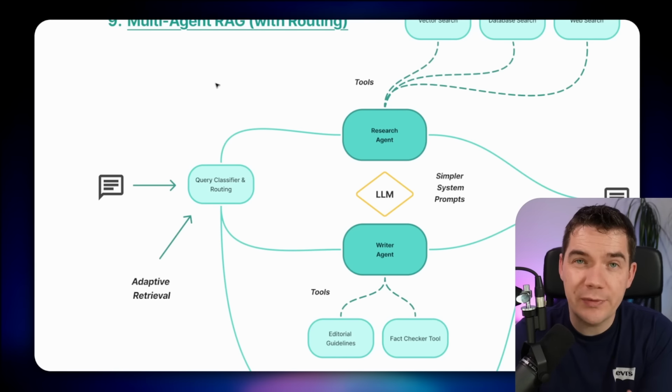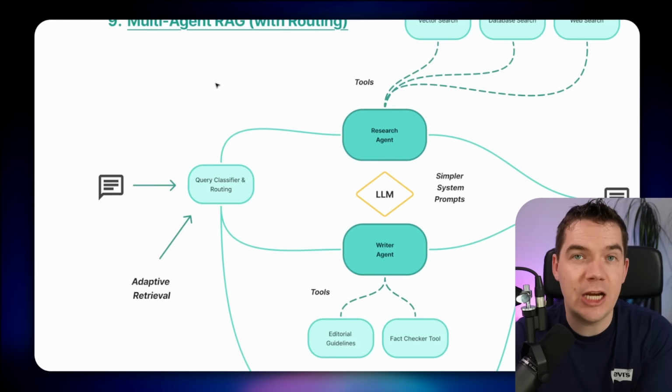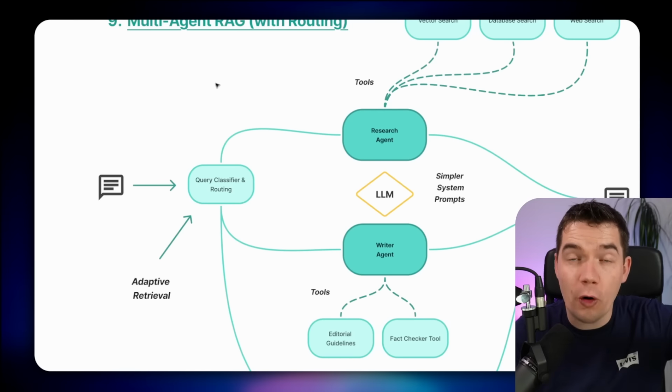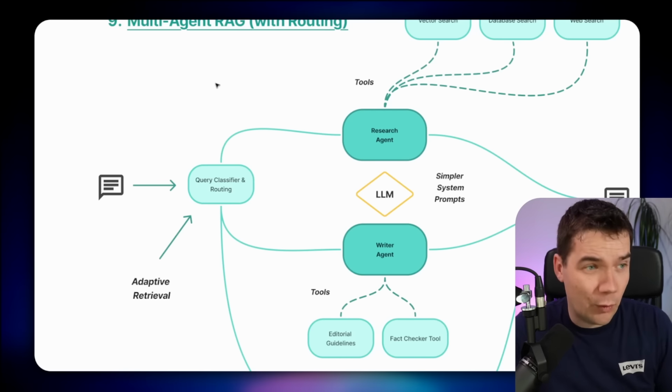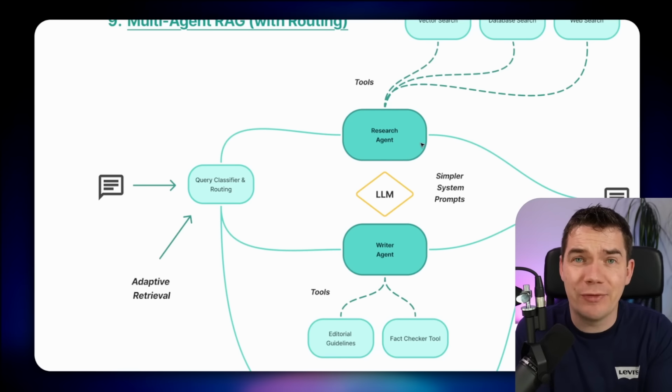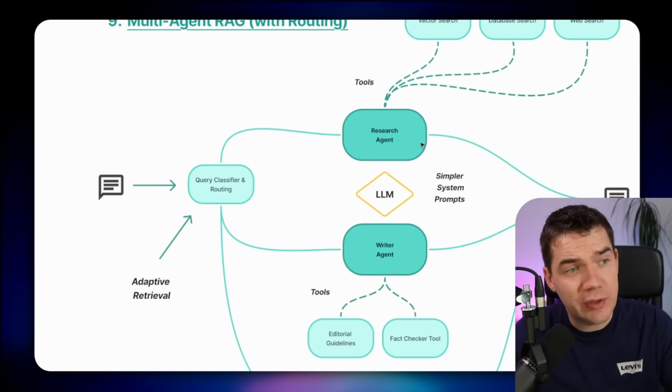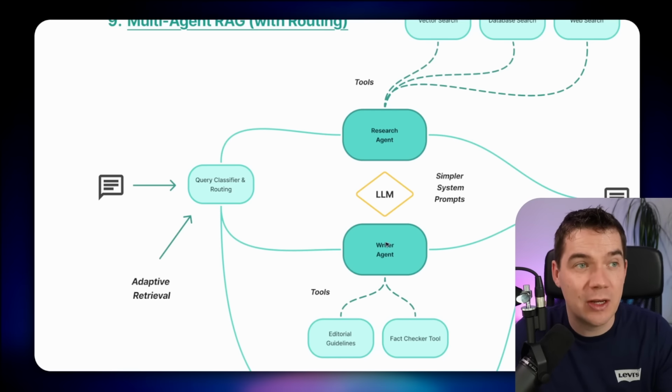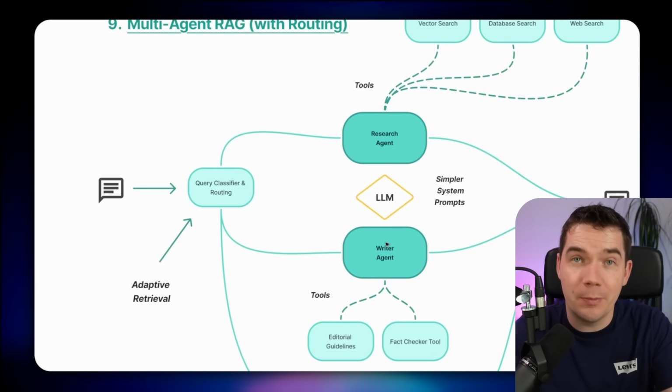And this is a great way of speeding up inference of an agent, because if you go to a multi-agent setup with sub-agents, there's a lot of supervision and orchestration of the responses. Whereas here you can just route the query directly to the agent who actually can answer the question. And you still have separation of concerns. You still have specialized agents with their simpler system prompts and specialized tools to carry out the tasks.